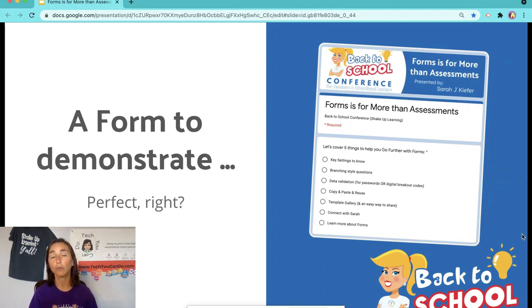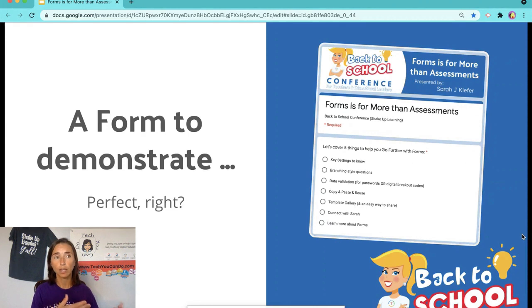So I created the resource for this session all in, you guessed it, a Google form, which is one way that I want you to kind of flip your thinking with Google Forms, because we're going to jump into the form. Now, just as a heads up, I'm going to share the form with you as the resource, but I'm also going to be jumping into the back side of it, the editing side of it, for different purposes. You're not going to be able to jump into the back side of this particular form, but please know that what I do with this form, you're going to be able to do with forms that you create or that you have access to editing.